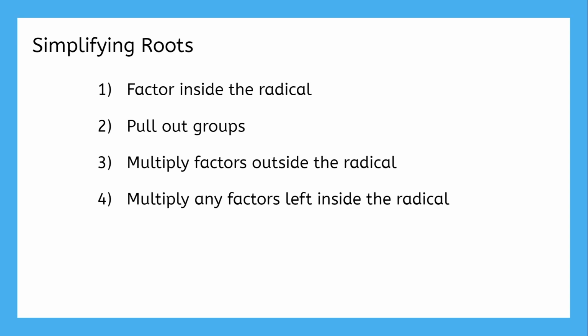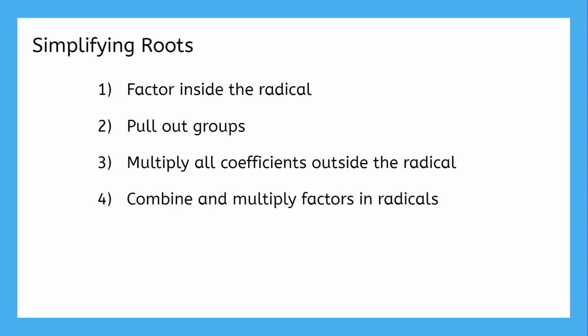Instead of just multiplying the factors that were pulled out, we now have to multiply all the coefficients outside of the radical. This is because with expressions, there are sometimes already values multiplying the root. Another small change is that sometimes an expression will multiply two roots together. So we have to combine them and then multiply everything in both. These changes might seem a little confusing just in words, but they're easy to do. Let's try some examples and see for ourselves.